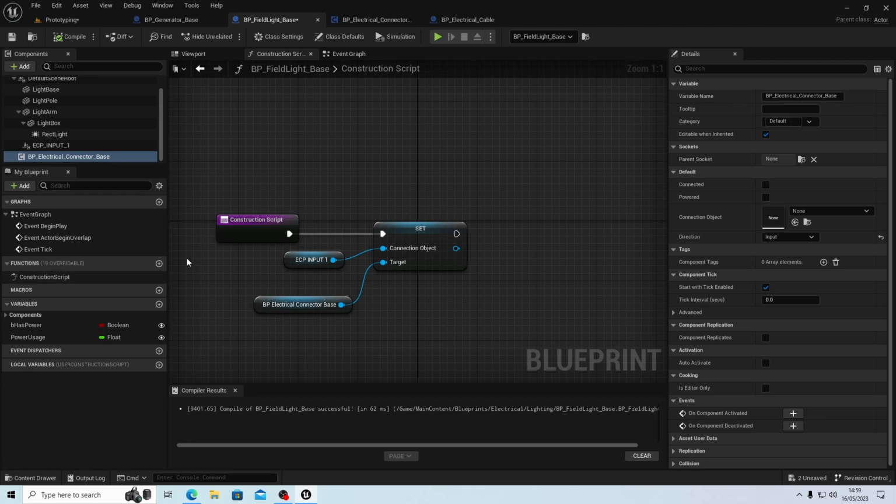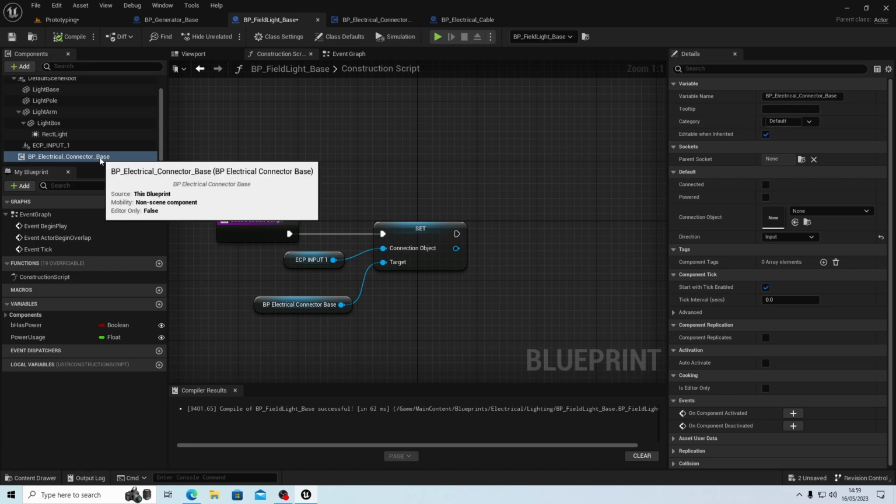So what we need is a custom event, and that custom event needs to be triggered when something is connected. So when something is connected, it needs to know, and it needs to know what's connected. So that will be stored in the electrical base, won't it?